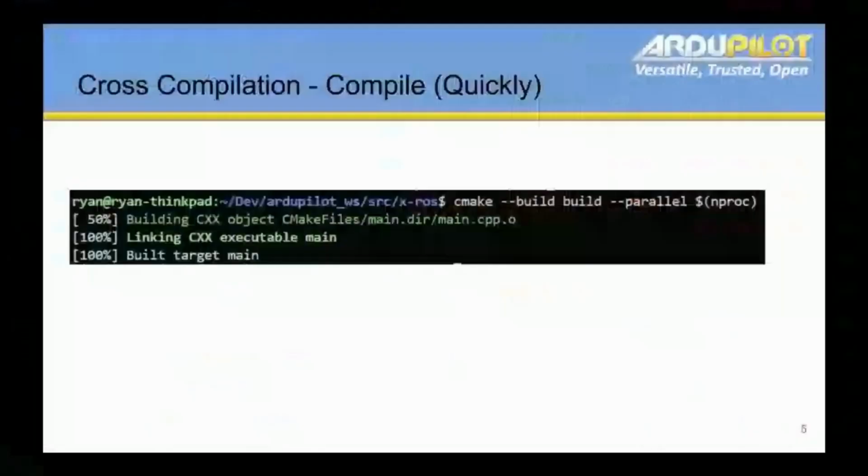The typical way of doing this, particularly in the ROS ecosystem, is to use Docker and QEMU. But that's 10 to 20 times slower than native compilation. So if you don't have time to set up a cross compiler and you're writing big ROS applications with CI, it can cause your CI jobs to take hours, which is not really useful for rapid development. So with this step, we can now compile using the host compiler and build your targets very, very fast.